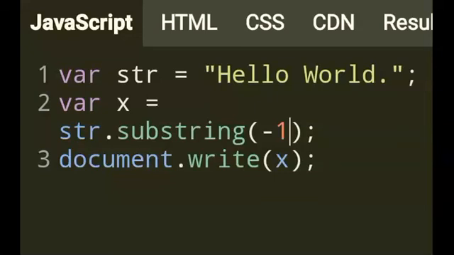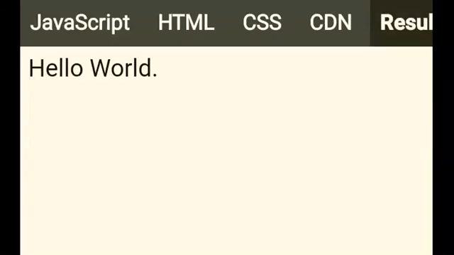So when it's 0 it is the first character, so the result will turn out to be the whole string, because the second parameter is not mentioned. There you go, hello world with a dot.